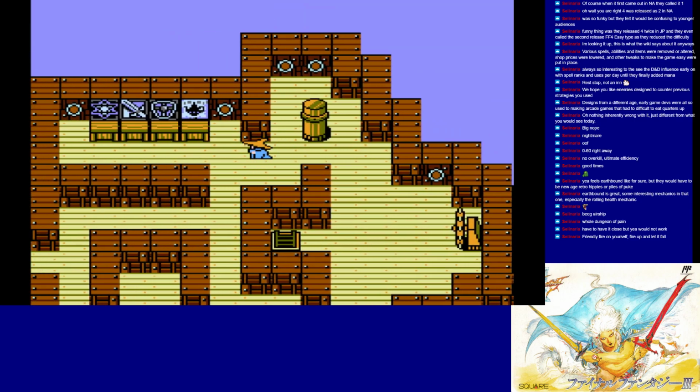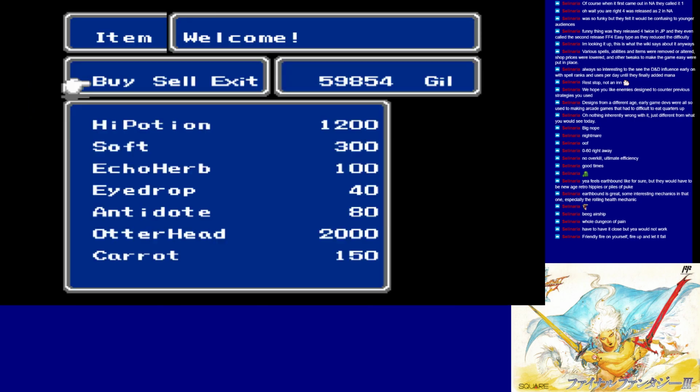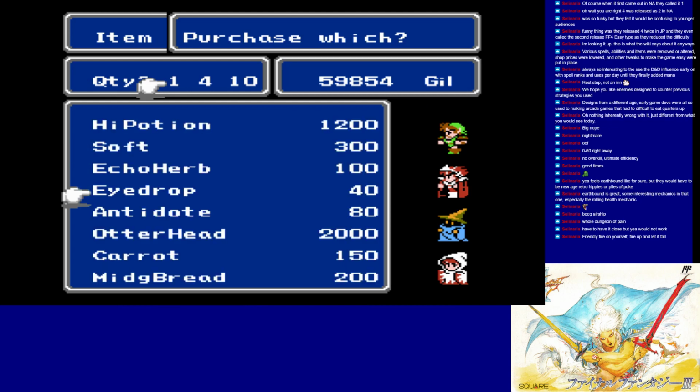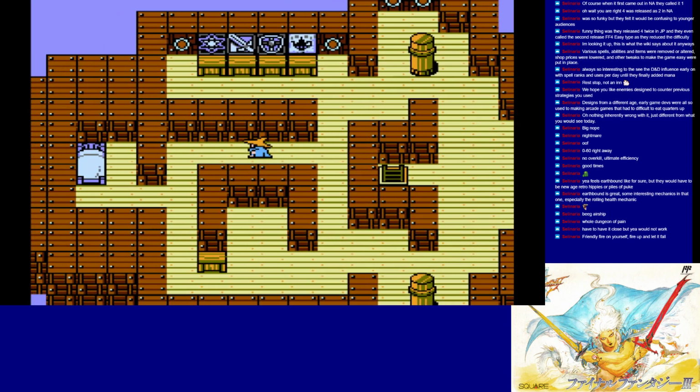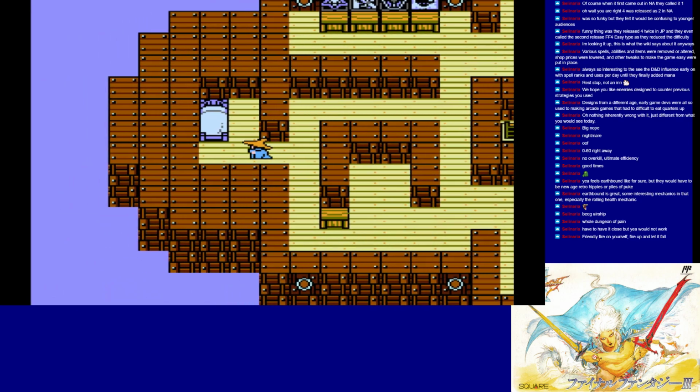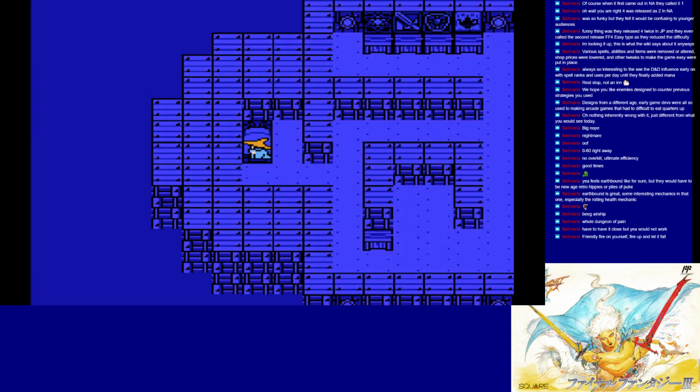Yeah, no, might as well rest now. Oh yeah, what's in the item shop too? It's the usual good stuff. I think otter heads are like escape ropes. I don't know why they're called otter heads. It's kind of weird, but I think that's what it is.